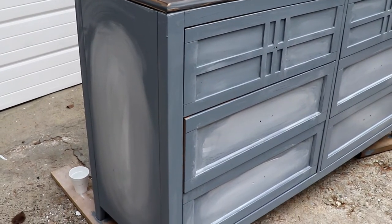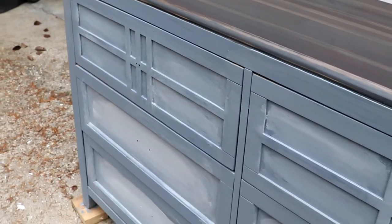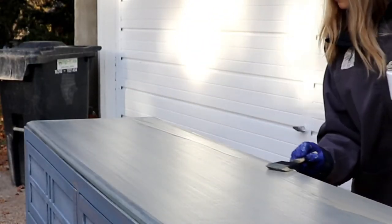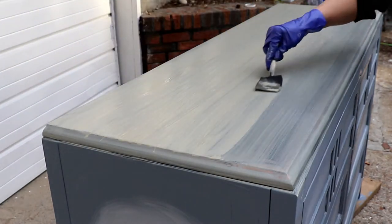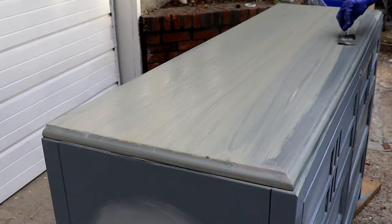Leaving it to dry for a few hours, and while it's drying, I want to apply another coat of stain for the top, as I'm not so happy with how it looks right now. I was just about to blame the stain for not matching the one that's shown on the label before I realized that I had completely forgotten to shake the can. Oopsie, happens sometimes.